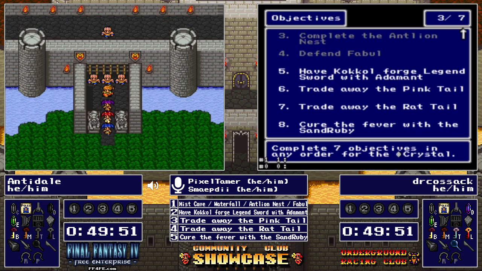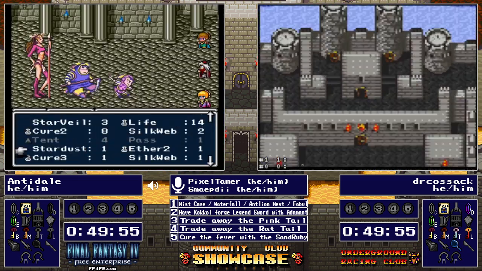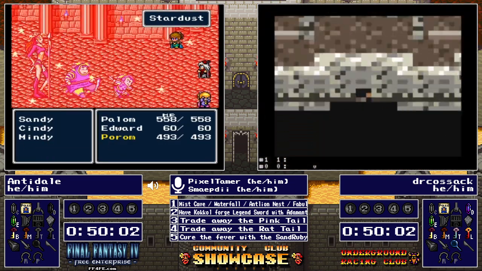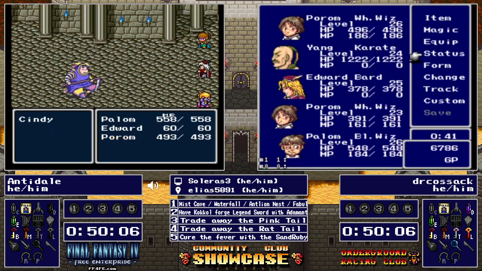It will prop up the hit points of either Porum or Edward. Yeah, not a terrible consolation prize, but a consolation prize nonetheless. I suppose it could also increase the hit points of Porum, since we do have 2 of them. Yeah, yes, you're absolutely right.